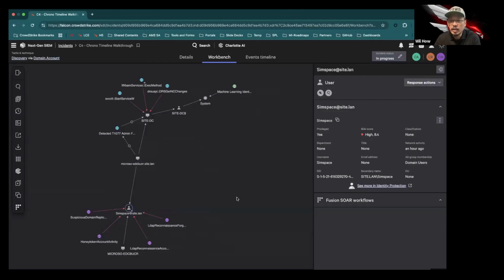So one of the things I can do now is that even though this user is part of an unmanaged host, I can come to my response action and then add the user to a watch list. This way, within the identity module, we are now tracking the behavior of this user and have them under a watch list. So if this user tries to log into another managed host, we know about it, and we could block any suspicious behavior that might originate from this specific user.